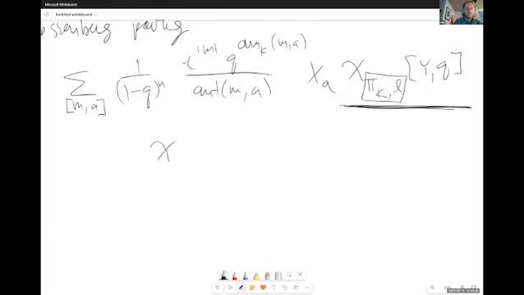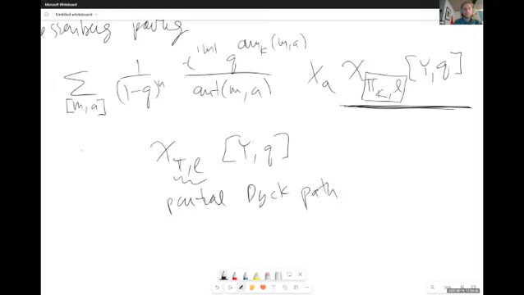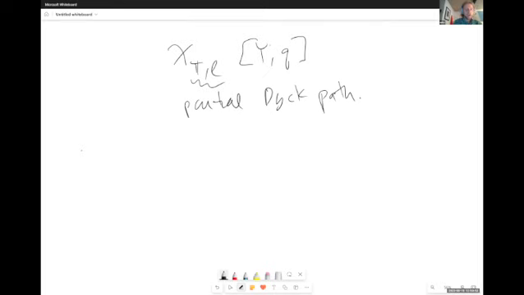So I have this family of functions, chi of pi comma L, each one of which is a quasi-symmetric function depending on the data of a partial dict path. And now I just want to tell you a couple of properties of these things. They have a lot of interesting properties. So maybe now I'll switch to a Maple window. I just want to show you some examples of what these things look like.